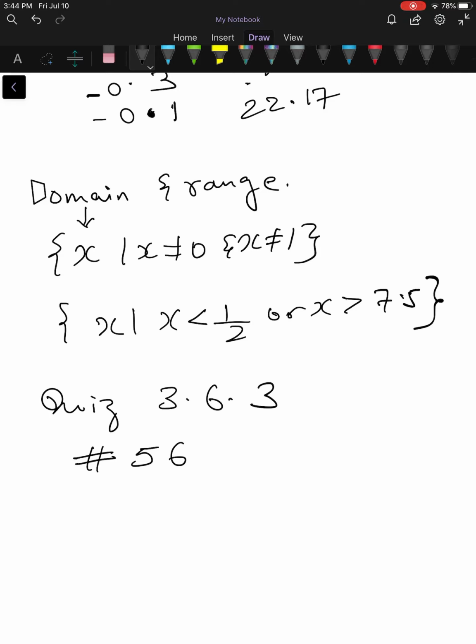Slant asymptotes are lines. Asymptotes are themselves lines, but so far we know just about vertical and horizontal asymptotes, right? So we do not know what happens if the asymptote is oblique. So we will learn how to find an oblique asymptote, a line which is slant, in the next video.